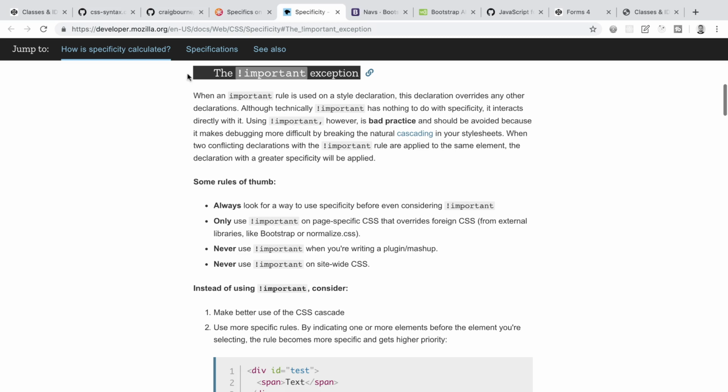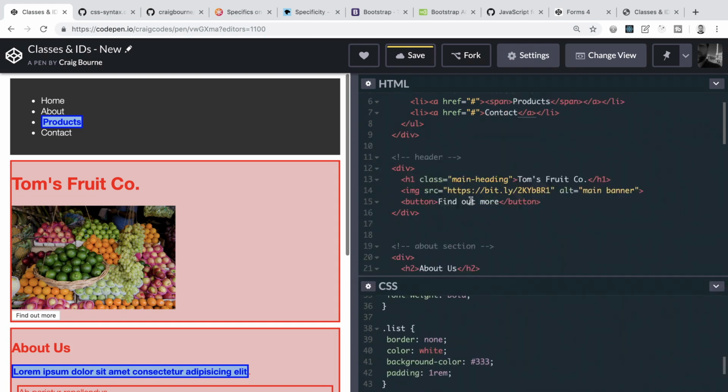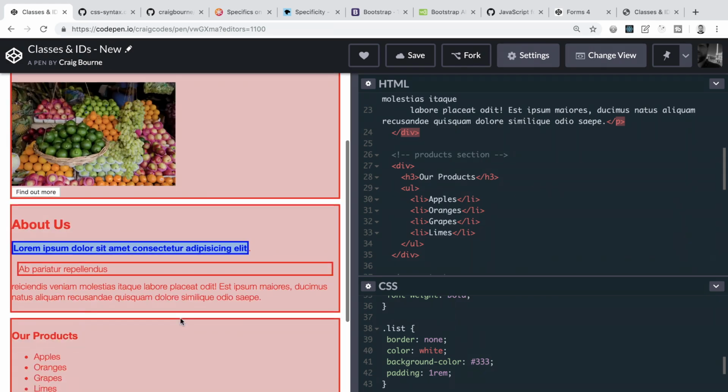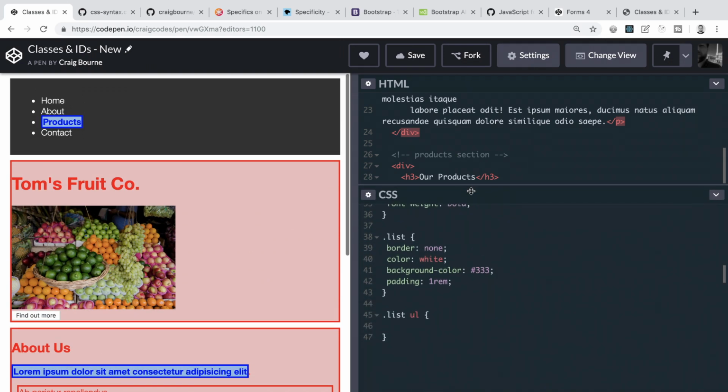Next, I want to target the list inside the div, and for that we would use a descendant combinator of .list ul. And this is saying target any UL element that is a descendant of an element with the class of list. And we do this as we have another UL on the page in the our product section. And that UL is not a descendant of an element with the class of list at the moment, so will be unaffected by the styles that we add in this selector. So if we just said UL by itself here, then it would be affected.